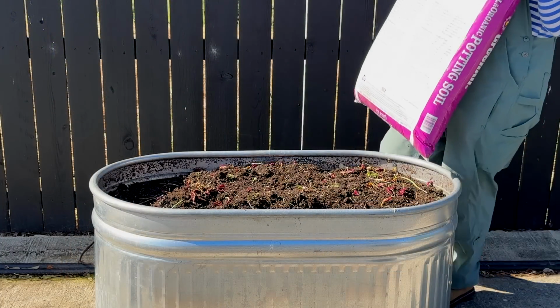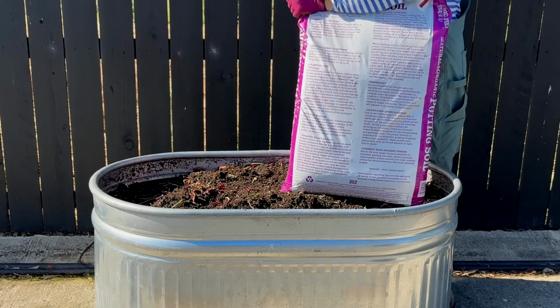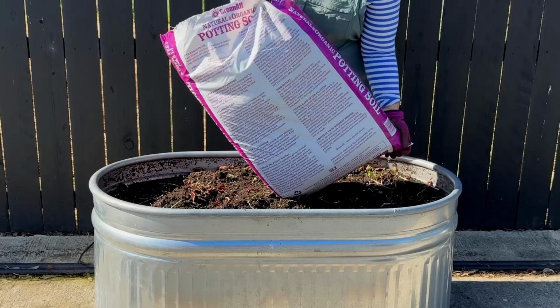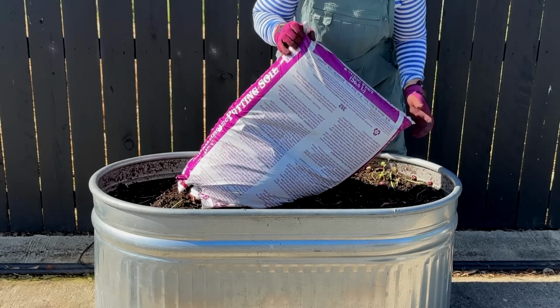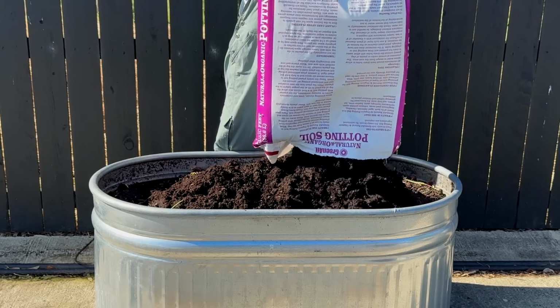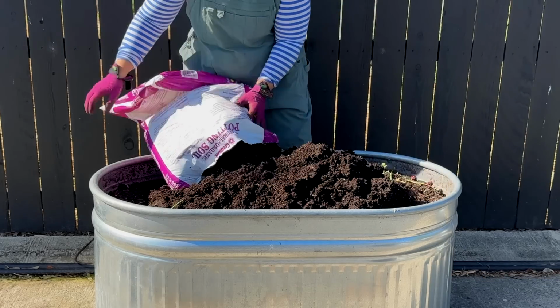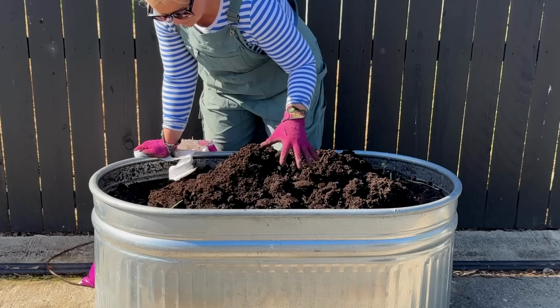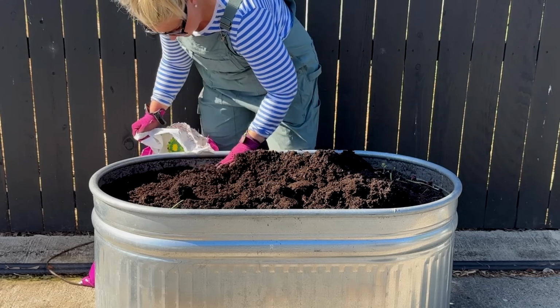So I think that the plants that I'm going to be putting into these stock tanks will be able to grow really well and be really happy with some of the fresh soil and some of the fertilizer, at least for this season. I know it's kind of like a ticking clock that there's going to be a point where I'm going to have to dig down about halfway and completely replenish these stock tanks, but I didn't want today to be that day. I was being a little bit lazy.